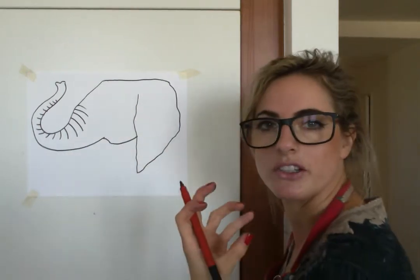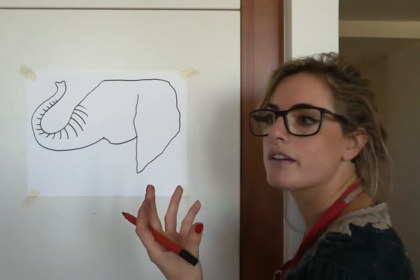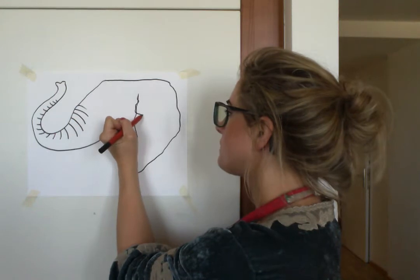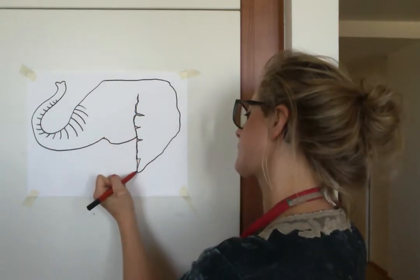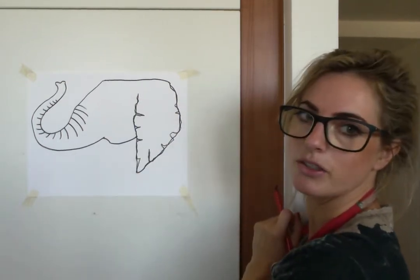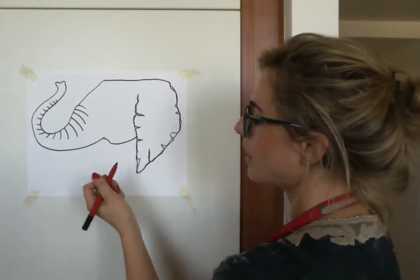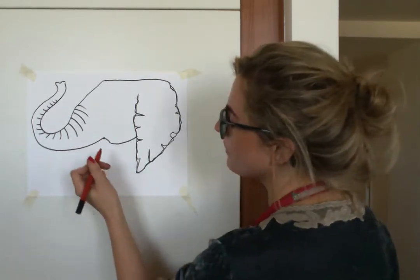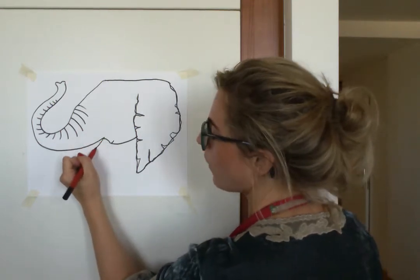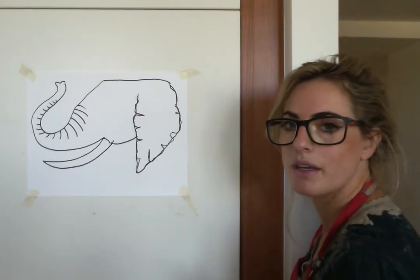Then what we could do is make the ear look like a crisp. I just love food, so everything's sort of like food when I describe it — it's easier to familiarise yourself with. So we're just going to go around the ear. The ear always kind of looks not smooth on the line. So if you just do that around the ear, that'll look cool. You don't have to rub anything out. Then you want to do the tusk. The tusk can go about there — they can be really quite funky and quite long. Just do a line there to mark where the tusk is going to go, and then join them back up. It's a bit like a banana, but a pointy banana. So that'll look kind of cool. Then you want to do the other side of the ear if you can.